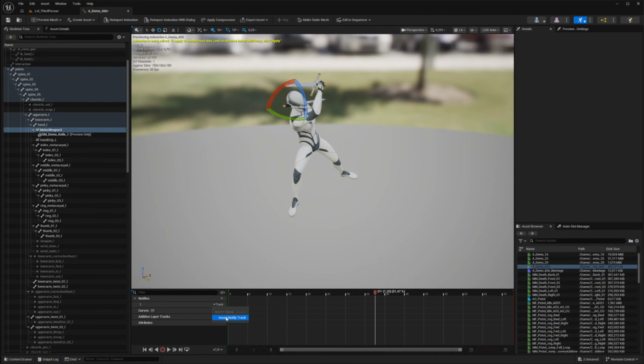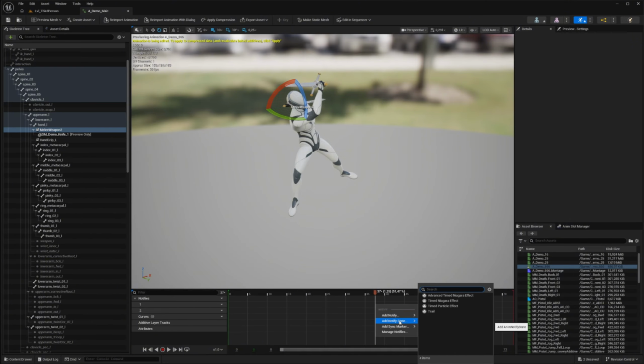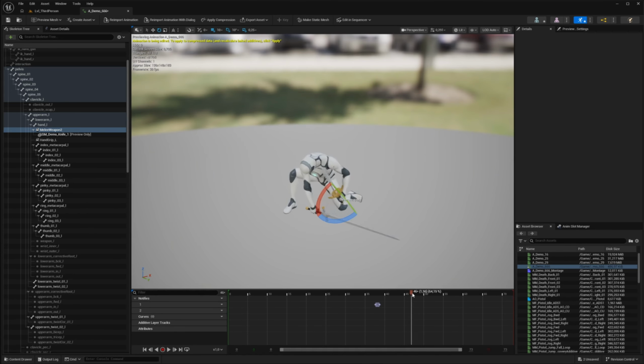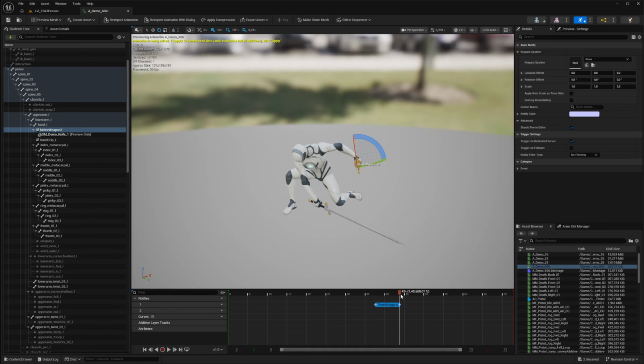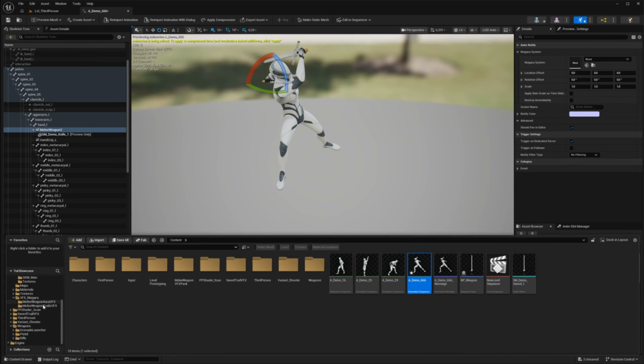Here are the tracks by default, and there will only be one track. If you have only one hand, you can just leave it as it is. If you have two hands and you want to animate both hands, for example, if you are using daggers or two-handed swords or any similar weapons, then just add another track first. Right-click in the track, select the timing and the effect, and stretch it as far as possible until we find the best frame where the effect should end.